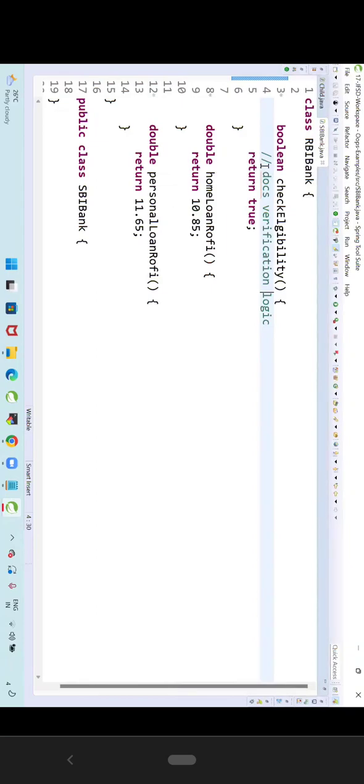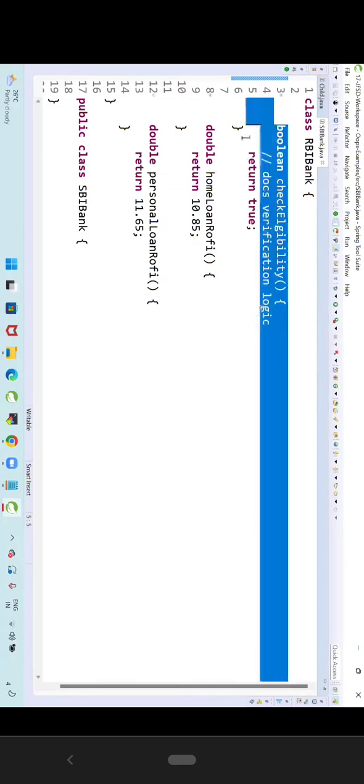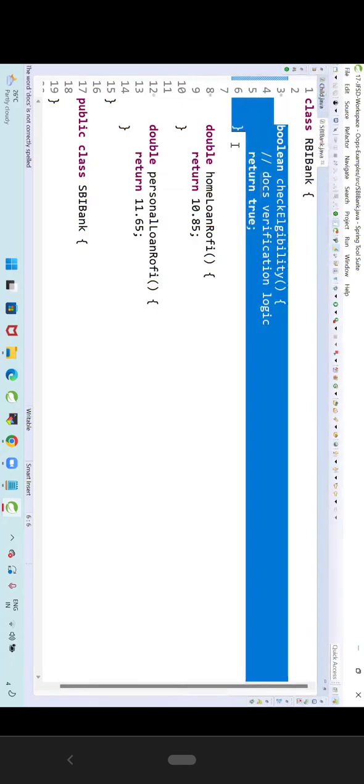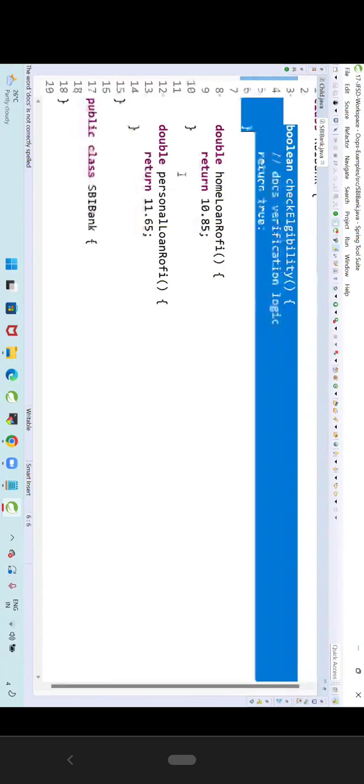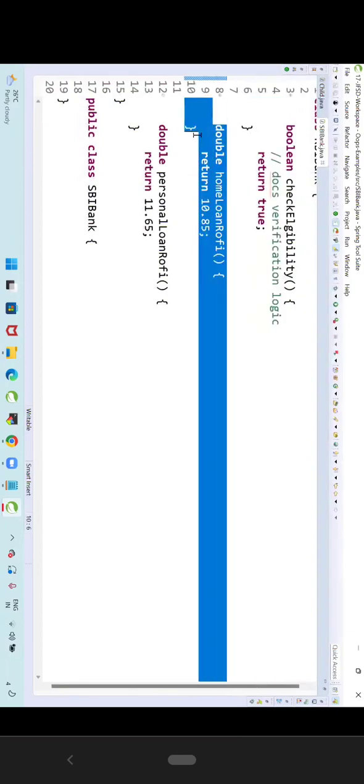So when you go for SBI bank, they will follow RBI rules to verify the documents. Document verification is the same. To verify the documents, my parent already has a logic. I don't want to touch that because I want to follow the same process. If I follow the same process, there is no loss for me. But the rate of interest, if I follow this rate of interest, there is a loss. I can't run my bank with their rate of interest. That's why in some methods, I want to call from my parents.